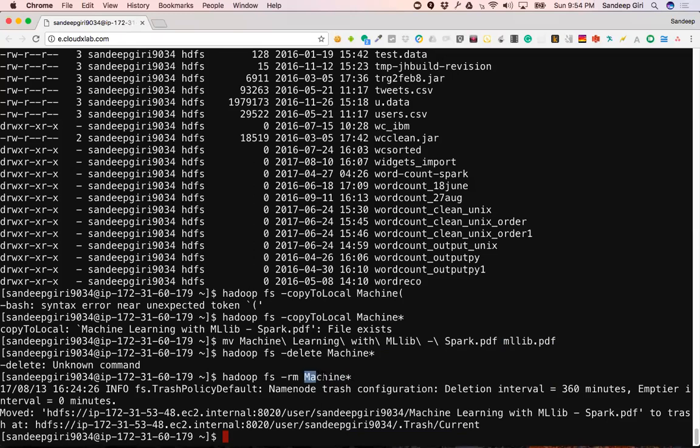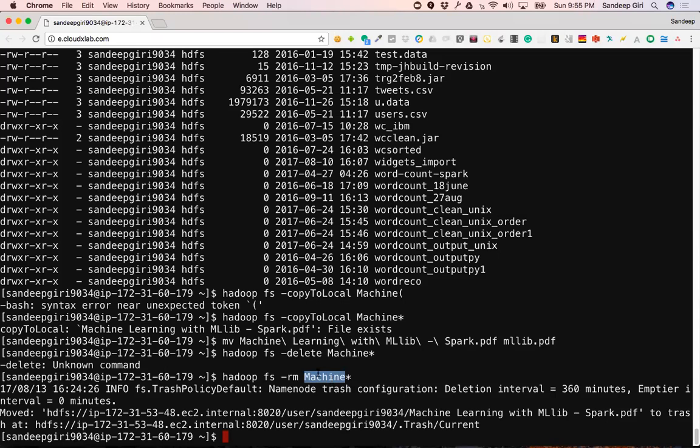When we are not providing a path starting with slash, we are talking about the file in our home directory in HDFS. This means we are trying to delete all the files starting with Machine with capital M, that is, all files named machine asterisk from our HDFS home directory.